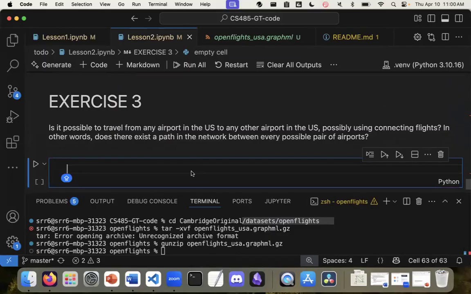Okay, so then how do I answer this question? It should be just one line of code. Someone please volunteer. Go for it.